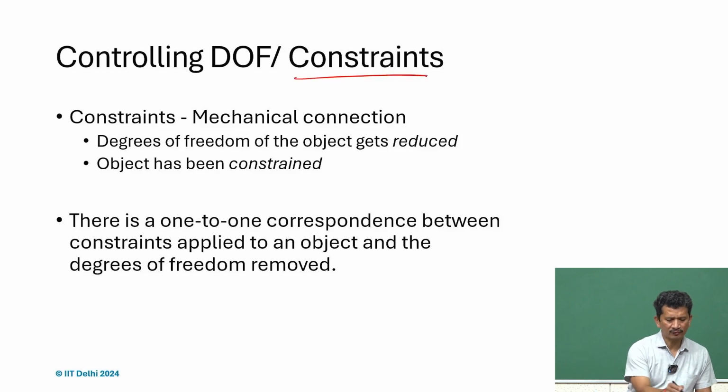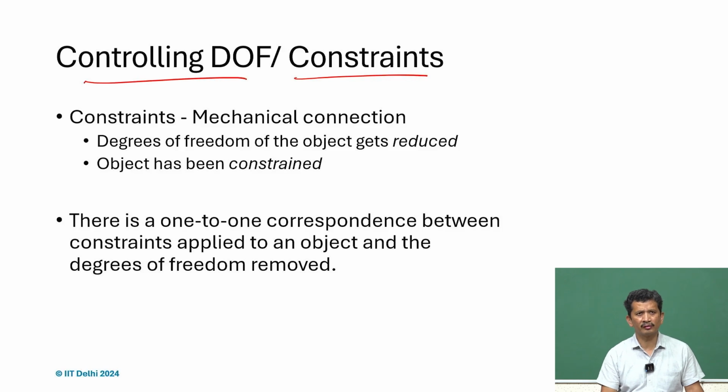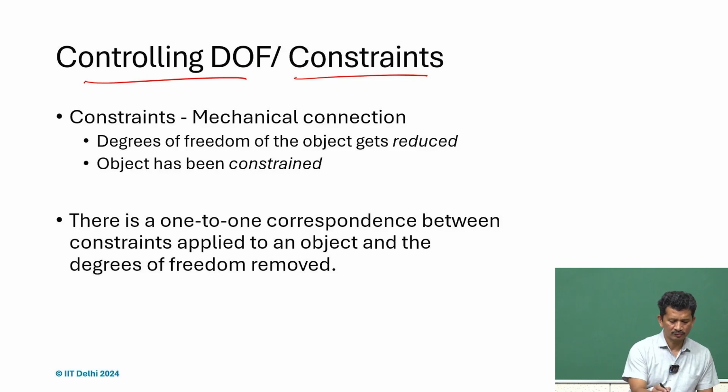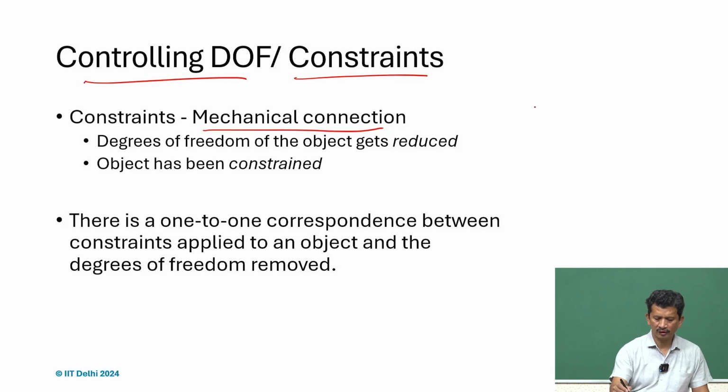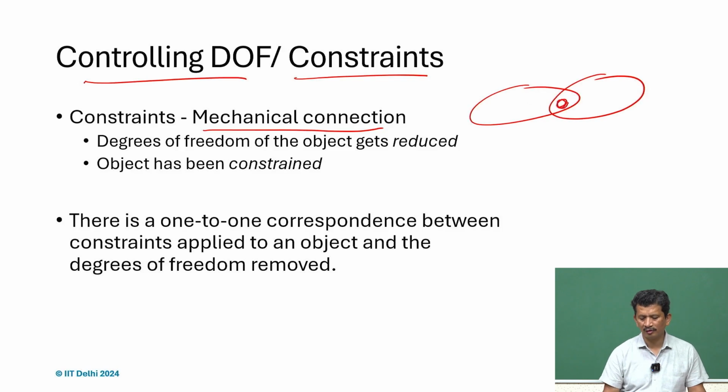What is a constraint? That is also what I mean by controlling degrees of freedom, how we can control or constrain them. Whenever we connect two objects, we constrain their motion. How? If we take any object and just put a pin, the relative motion is defined, and they cannot move freely with respect to each other. There are only certain degrees of freedom, certain motions that are possible.